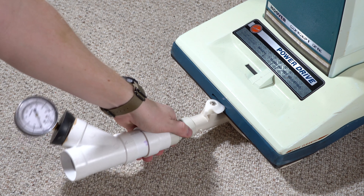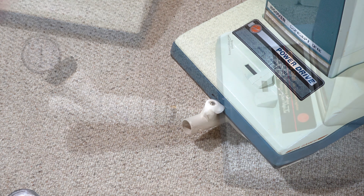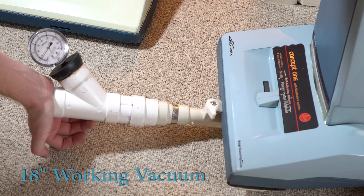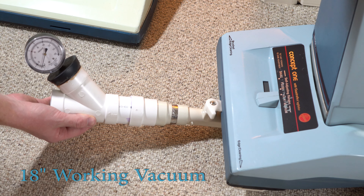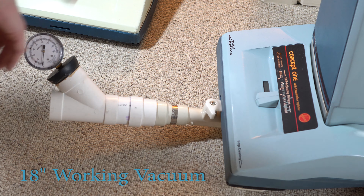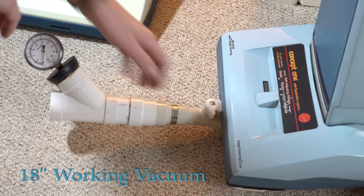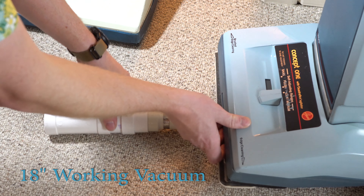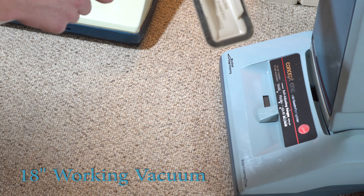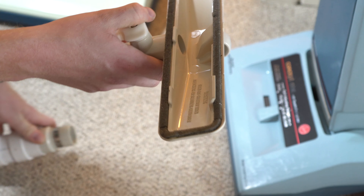I'm really surprised — that's less than a Kirby. Let's see if there's any variance between the other machines. Not very much either. I guess the Hoover Concept 1s are less powerful than I always thought they were; they always seem very powerful when you use them. There's a possibility this gasket could be kind of dead, but I really don't think so — I think this is really cleaning off airflow and the brush roller doing its job on carpet very well.